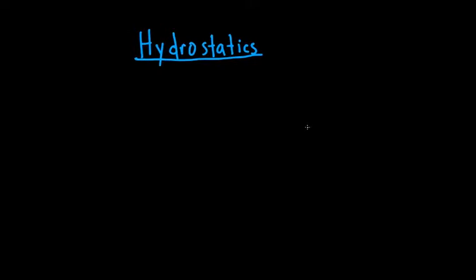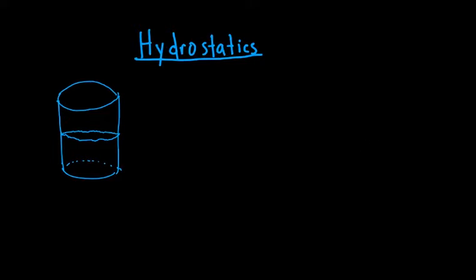So let's think about the pressure of some liquid in a tank, right? So I'm going to draw a little tank. Okay, so this is my tank. Not the best image, but basically this is our tank, and we're going to have some water right here. And we're going to say that the water is at some height, some height h. And what do we know about pressure? If this is some area, this is the cross-sectional area, right? Taking a slice, whatever area is bound, that's your cross-sectional area.